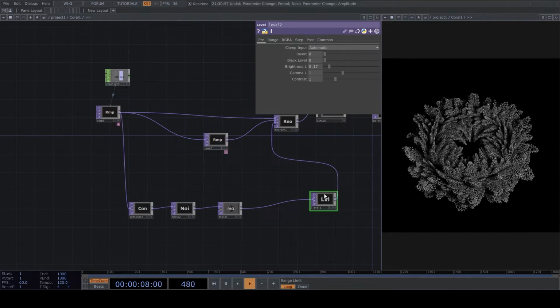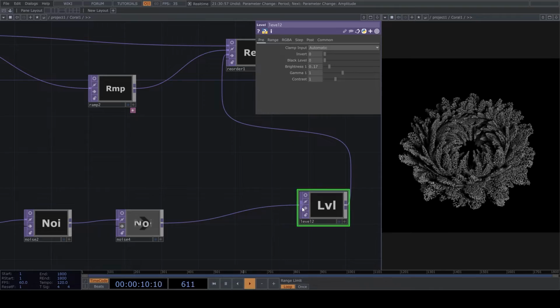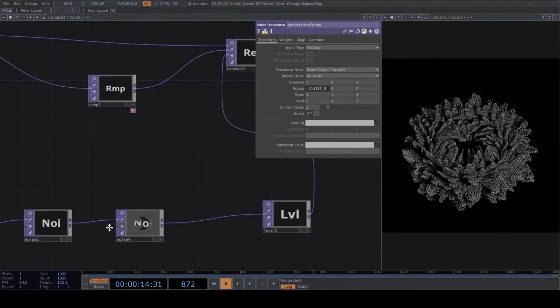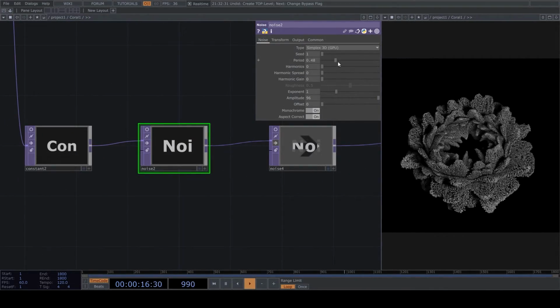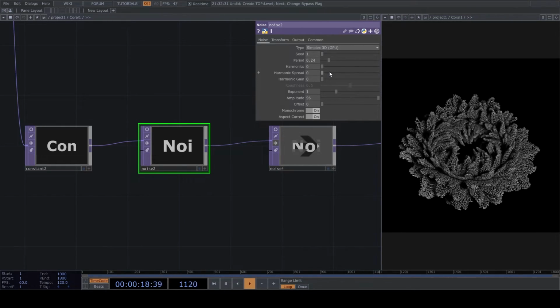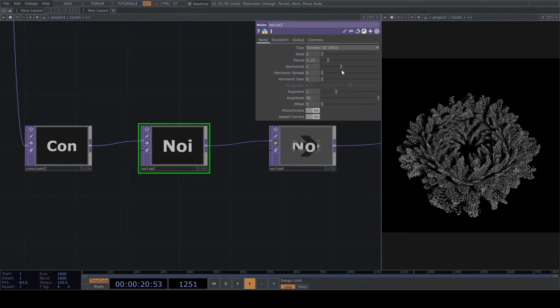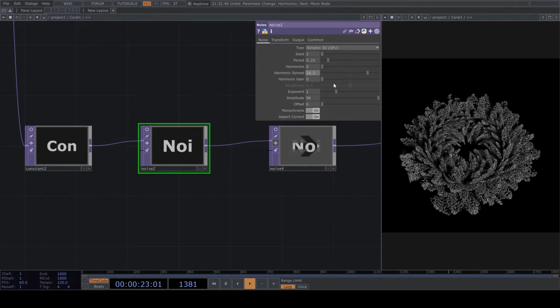Also, you could play with noise here. You could create something that doesn't look like a flower.